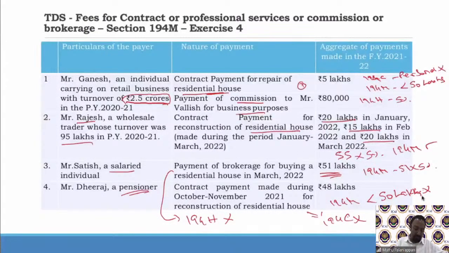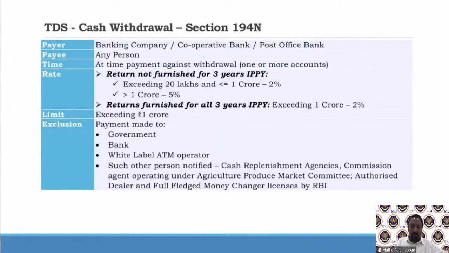I'll answer some of the questions till this 194M and then proceed. Pandava asks why we restrict to 55,000 on the rental that we are talking about. When no PAN is available, it is restricted to 1 month's rental. 1 month's rent was 55,000. That is why, even when the TDS was 1,10,000, we restricted it to 55,000.